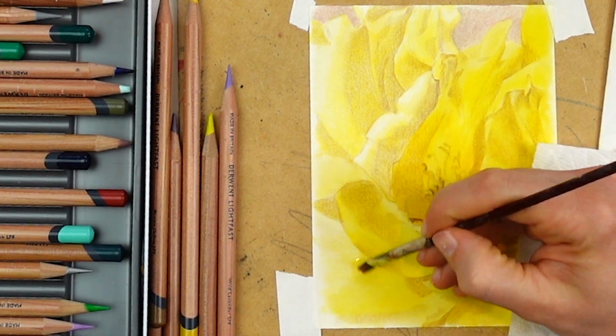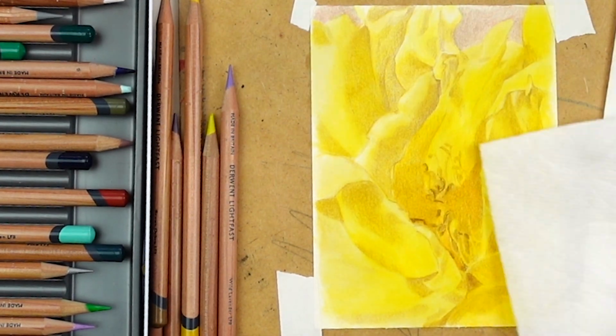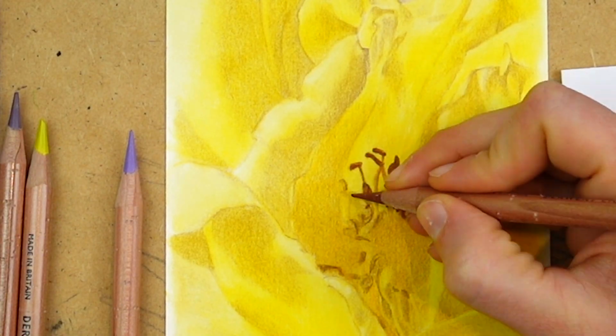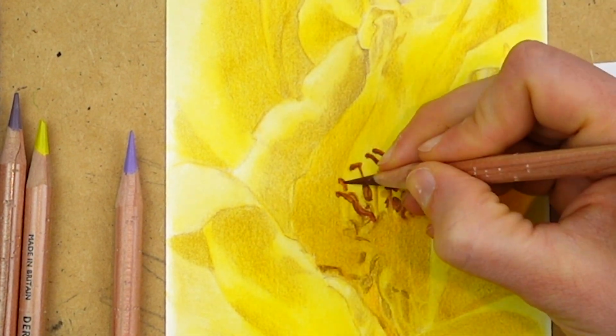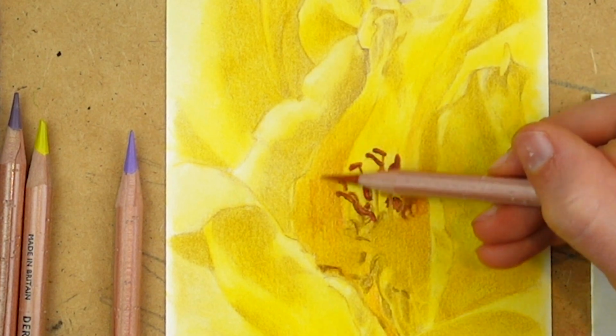If you are new to solvent, make sure that you watch my solvent video. I'm going to link it down in the notes below, and I'm going to share a ton of tips on how you can use solvent safely and effectively in your colored pencil artwork.